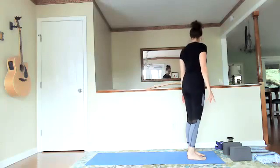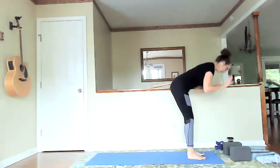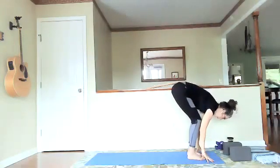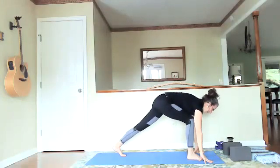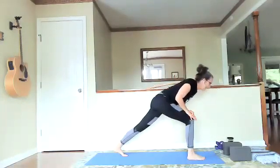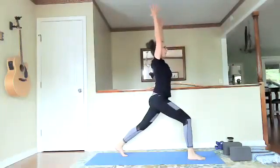Find your breath. Good. Inhale it up. Exhale, flow it down. Breathe, widen the shoulders. Soften your knees. Step back, left leg. Knee up or down. Tone your belly. Hands to your right knee, push up. Inhale the arms up. Good.